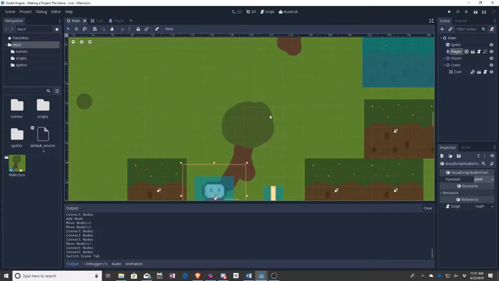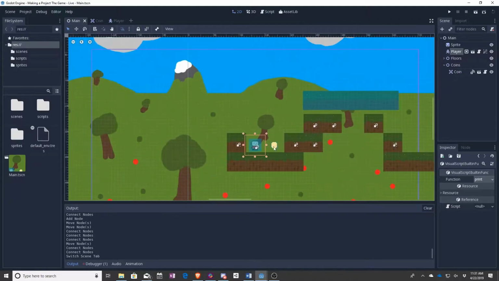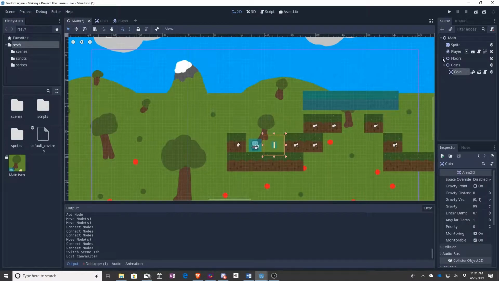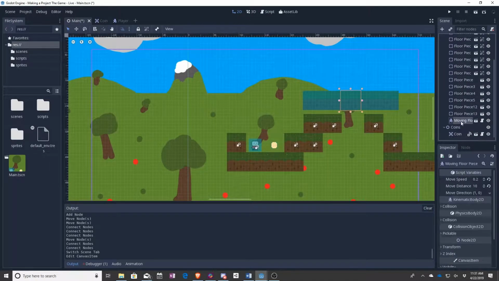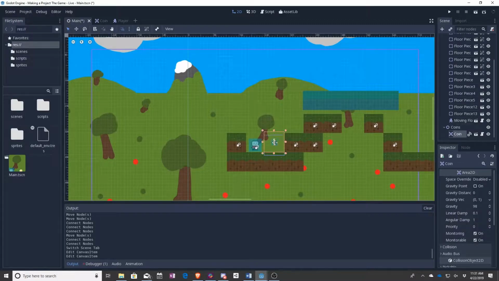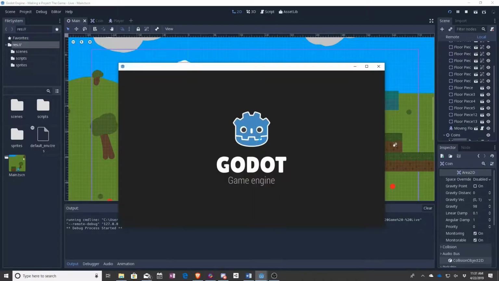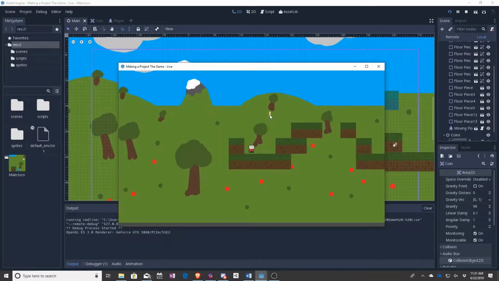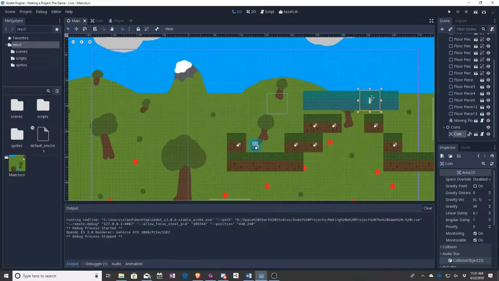Let's move back and have our moving platform. Let's move this up here. And this actually needs to move. Let's do it over here.